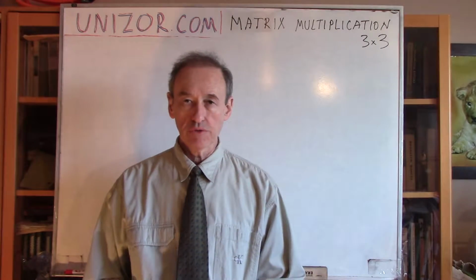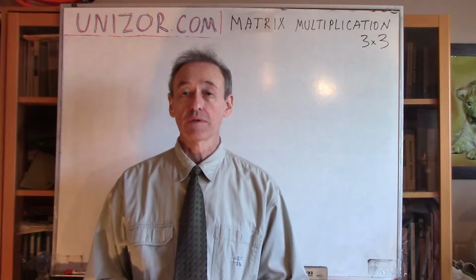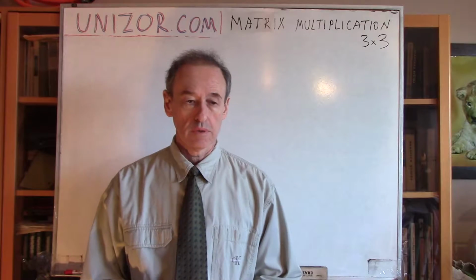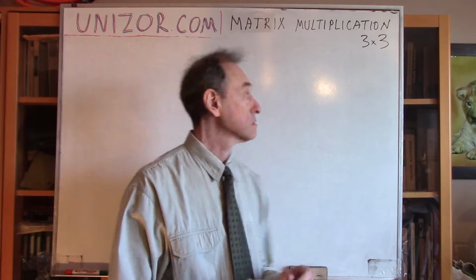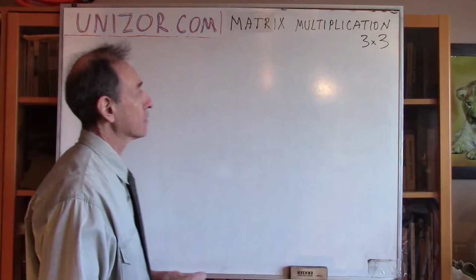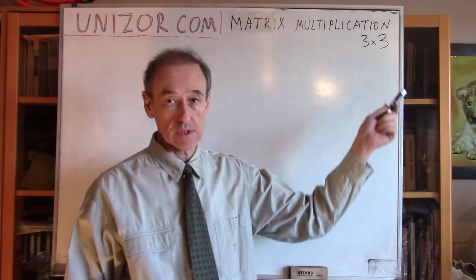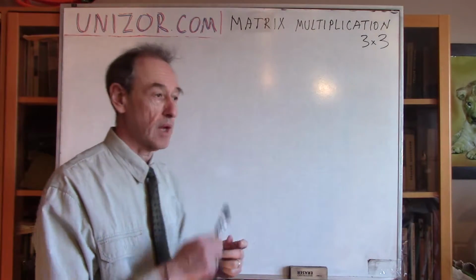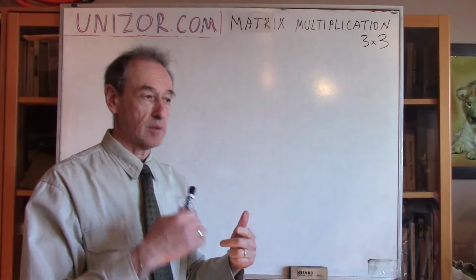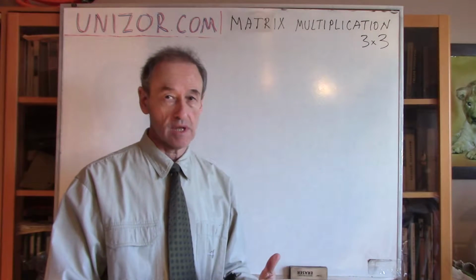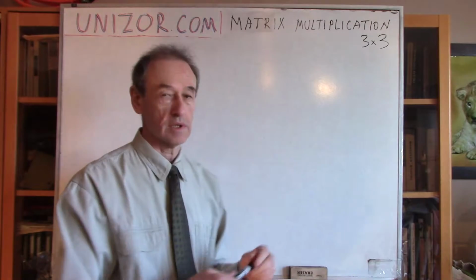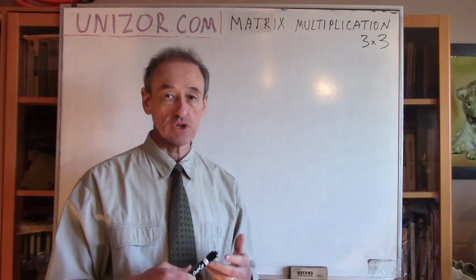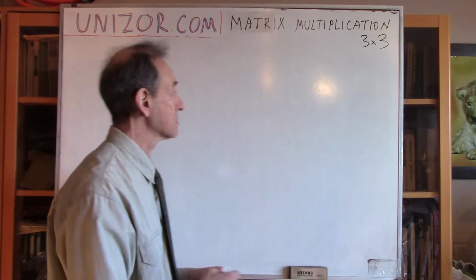I would like to continue talking about the definition of the matrix product, and just a couple of words to remind what was in the previous lecture. In the previous lecture I was talking about 2 by 2 matrices and their multiplication. Today I will talk about 3 by 3, and I would like to come up with the same result, generally speaking, which I will explain right now. And that would be the foundation for a definition in a common case.